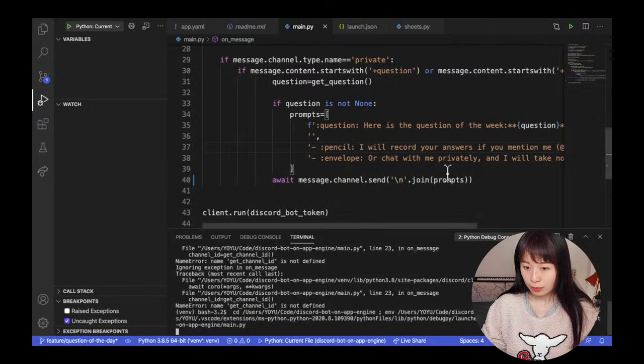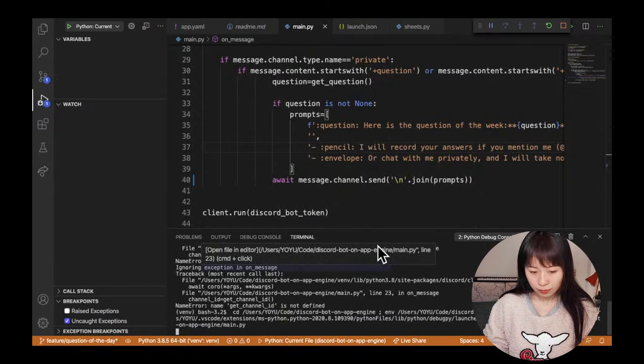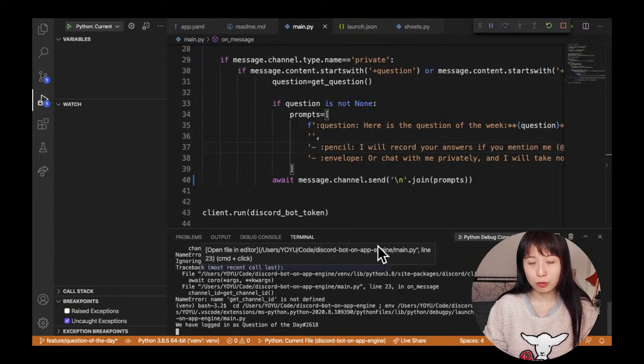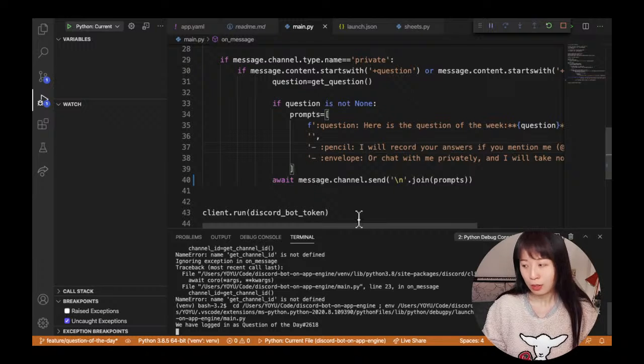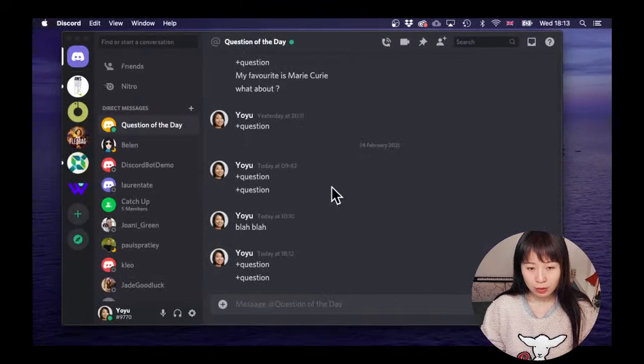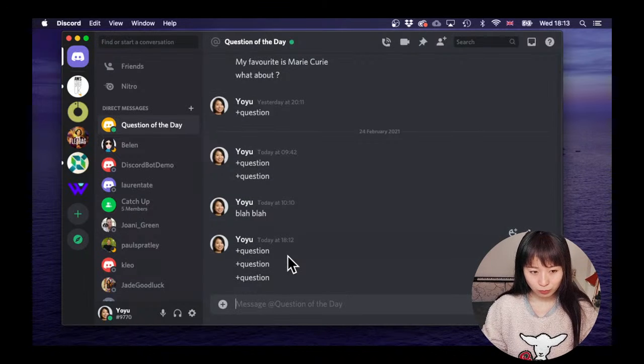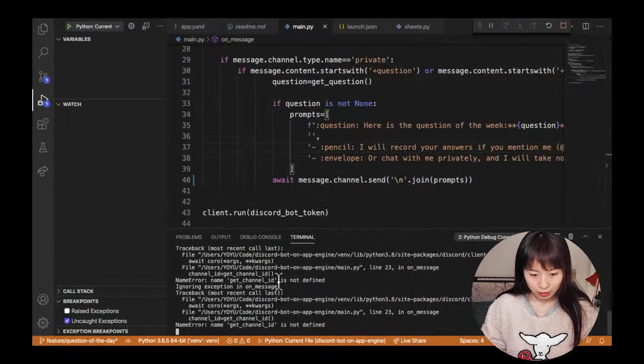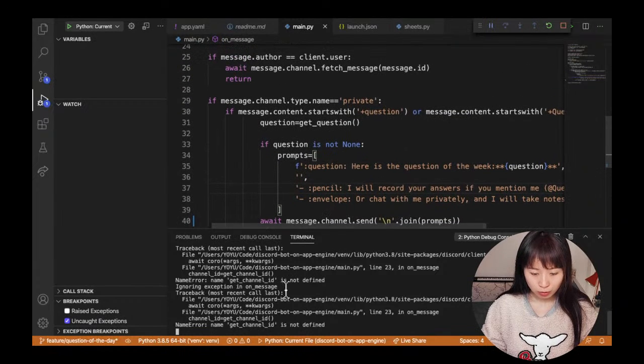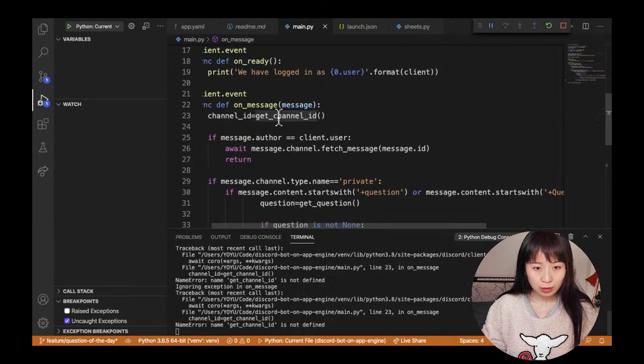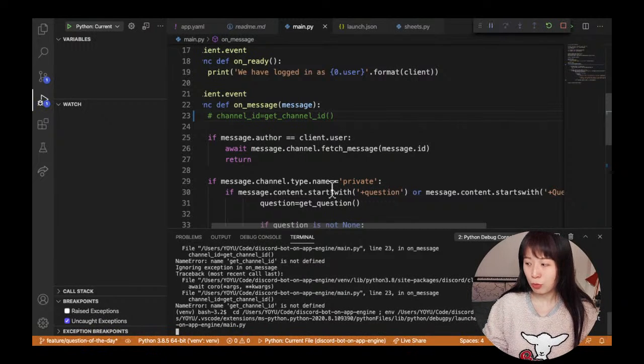If you have watched the previous video, this should be similar to what you already have here, so you don't need to make this change as I do. So now I'm logged on again, so I'm trying to ping this bot again. Still not doing anything because I probably called this somewhere, so it's 9:23. Okay, I'll comment out this, and I'm rerunning this debugger.